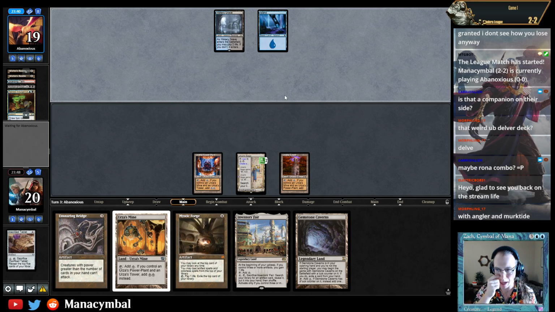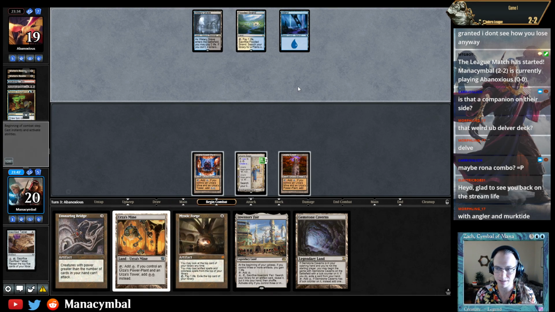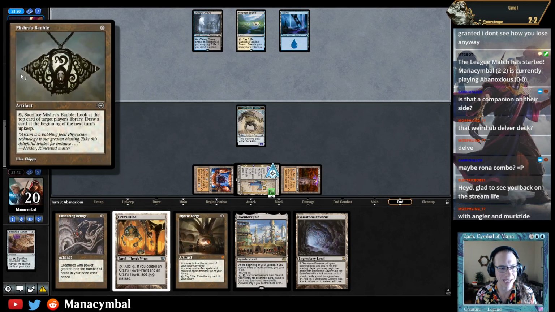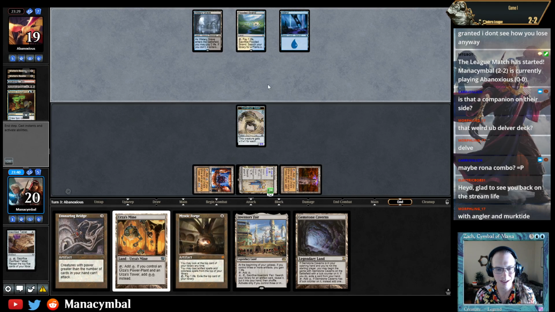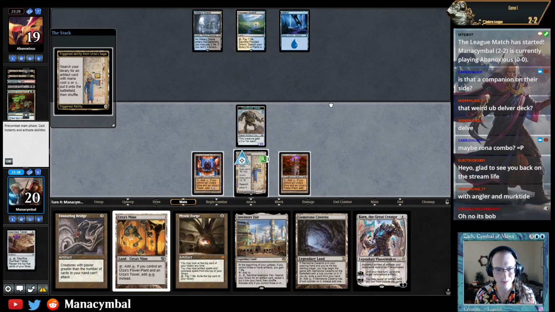Well, howdy, Electric Bob. Good to see you in here as well. Enjoy you playing your midrange delightfulness. Maybe Rona combo? They put an Archon in the graveyard. Maybe it's Esper. Why are they playing Mishra's Bauble? I'm so confused.